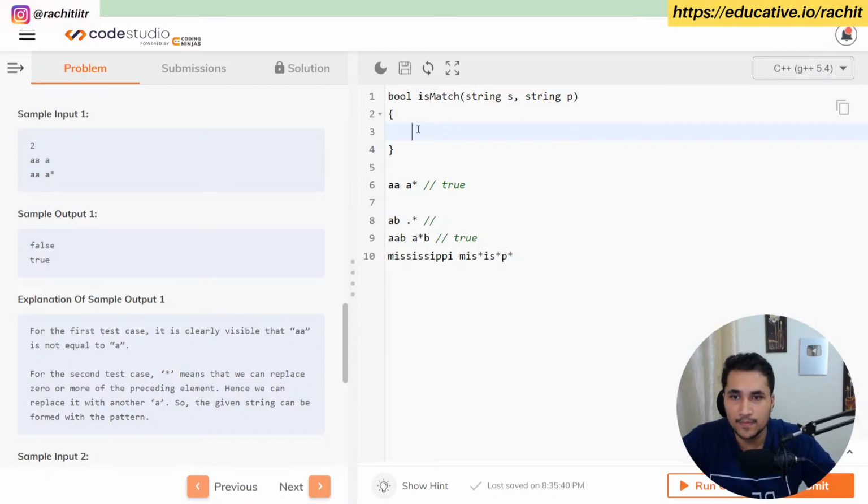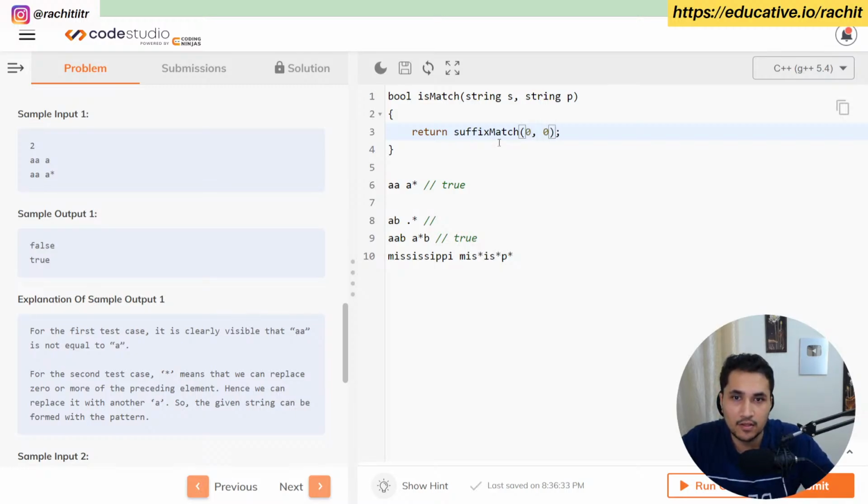So basically every time I am having some index at S, which is my current index, and there is some index at P in the pattern. And now I want to check whether I can match the suffix of the string with my current pattern. So what I mean to say is I'm thinking of something like a recursive solution, and I can say return, let's use some better names actually, return suffix match. So I'm matching the suffix. This is a recursive 0, 0.